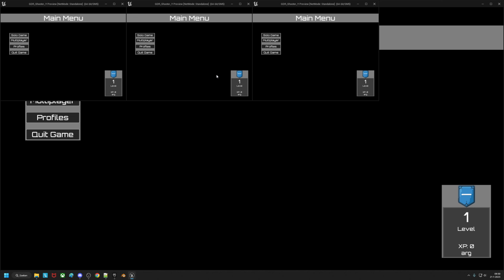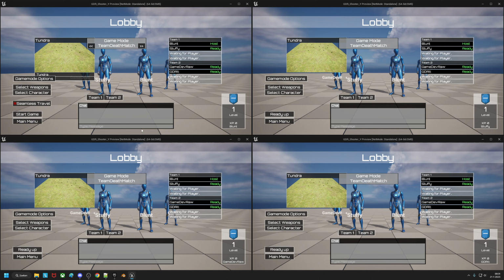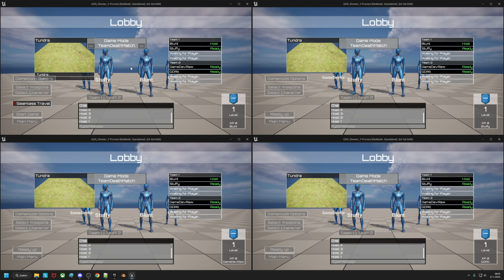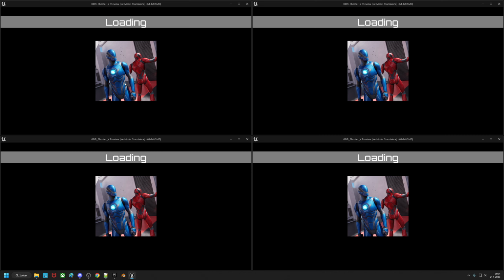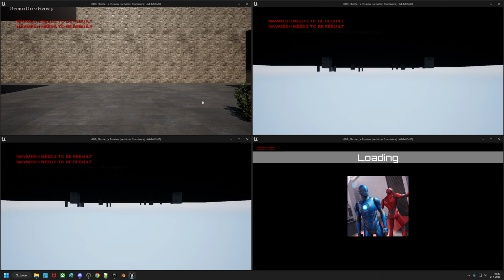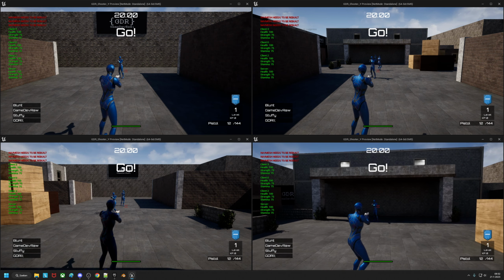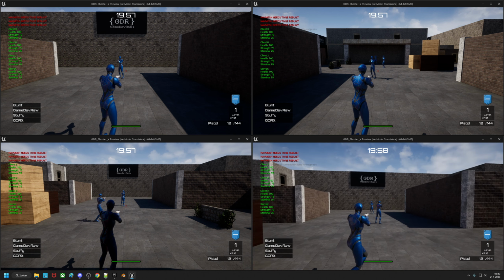So let me pause this and get back when the lobby is up. So the game is set up and good to go. Let's launch it. So I forgot to lower the maximum amount of kills. So I need to get 10 kills to win. That's going to be a lot. So first of all, we're going to check the XP for kills. And then I'm going to pause the game and make sure that we win it quite quickly.